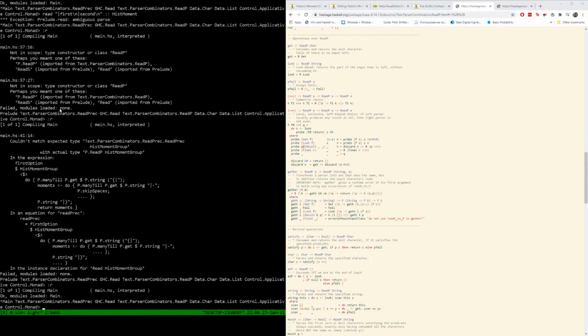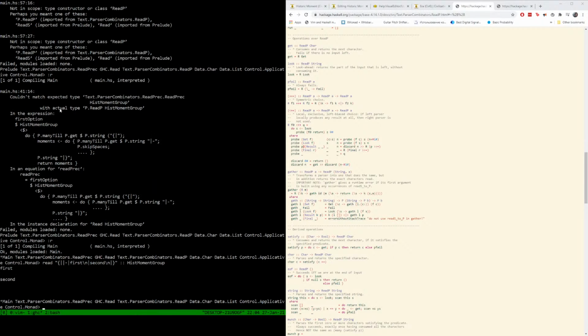Yes, so now we have read, but we want to read the group, because now we say it's not allowed to read historical moment. We can allow to read only historical group, and historical group has this format, and voila, you actually read first, you read second.